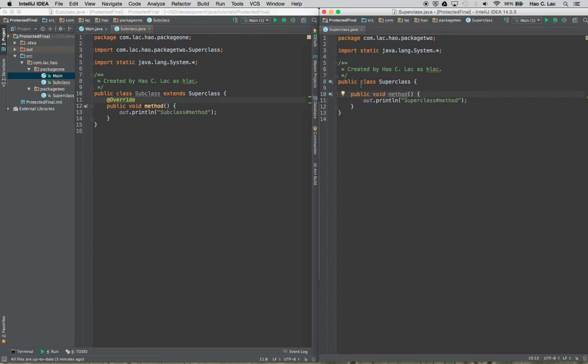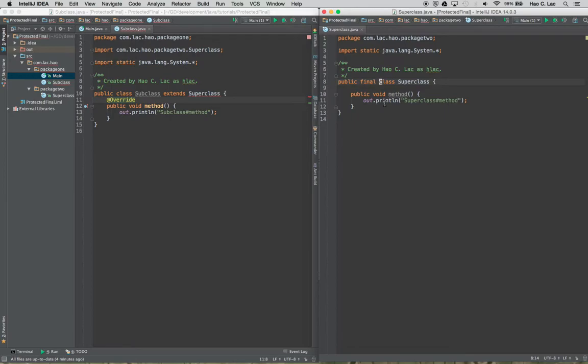Now with classes as well. If I put final here, you're going to notice over this side that it prevents you from inheriting it at all. And for final classes, or classes declared as final, all of its members are also considered final. So you can't inherit from a final class. An example in the Java API is the String class. Why would you do this with a final class?